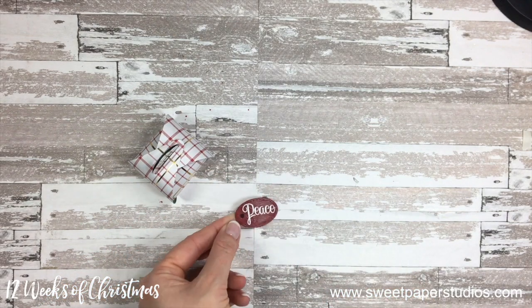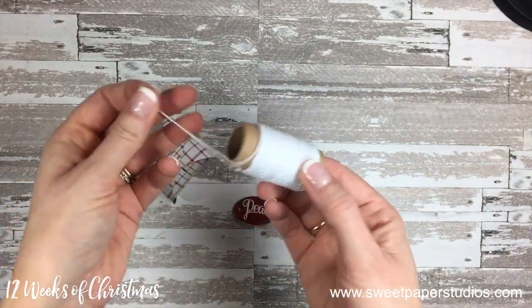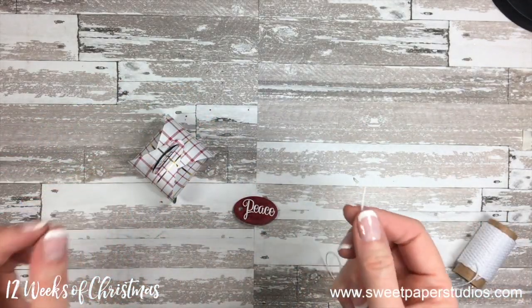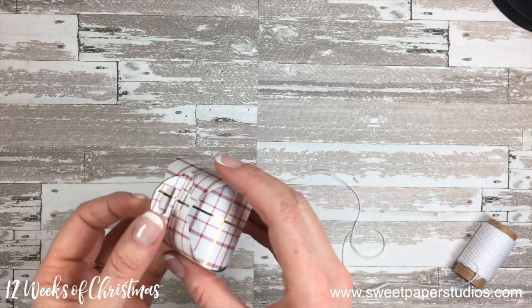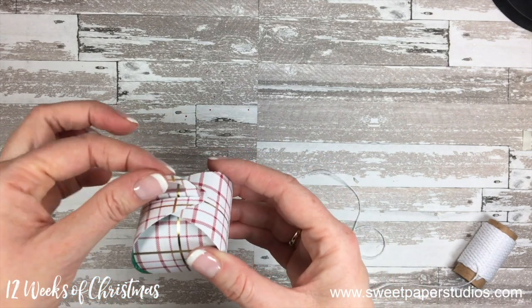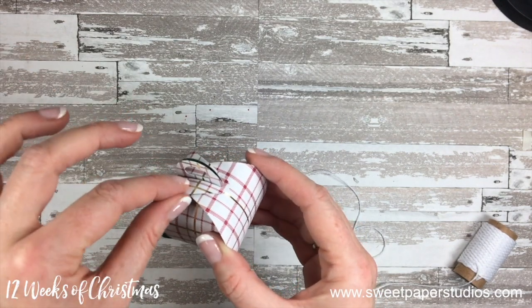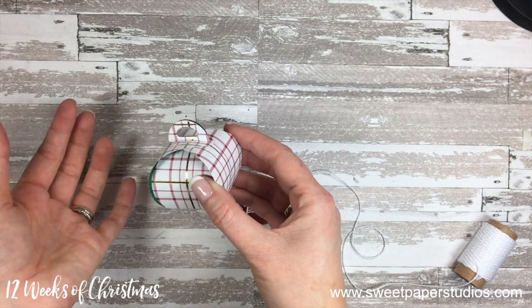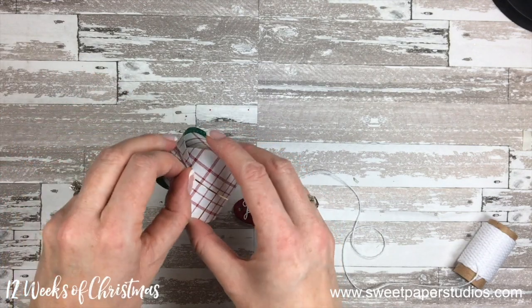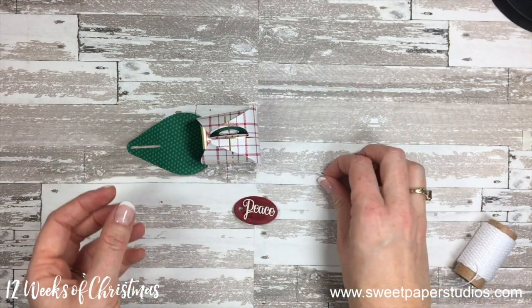And then all you really need to do is adhere this. So I'm going to bring in my Whisper White Baker's Twine. And a quick tip, because you want people to be able to open this easily, you don't want to really wrap the twine around these handles, because then otherwise they either have to rip the paper or they have to cut it. And we don't want to do that. So you can open this back up. Did you notice how easy that was?